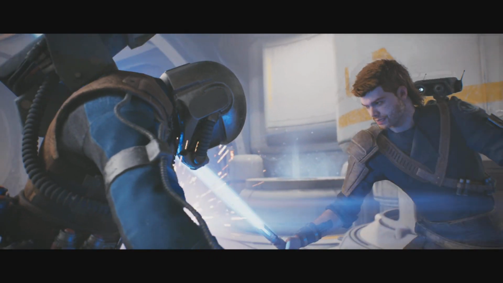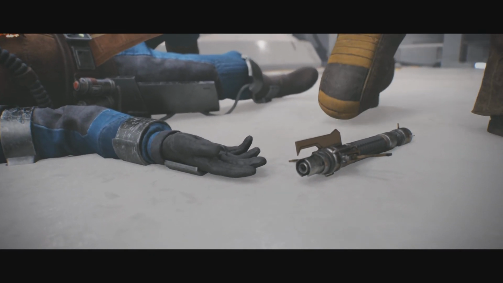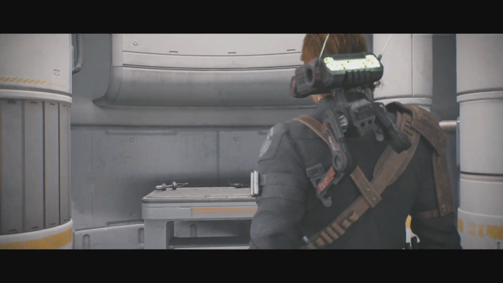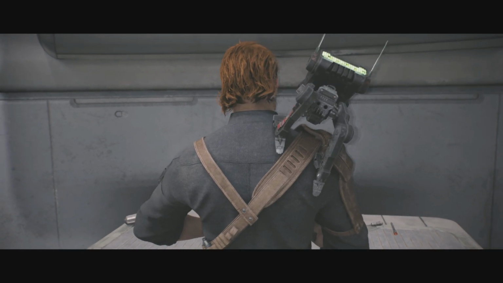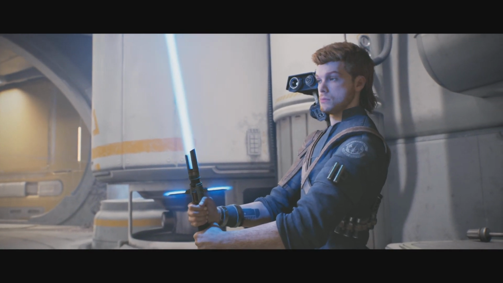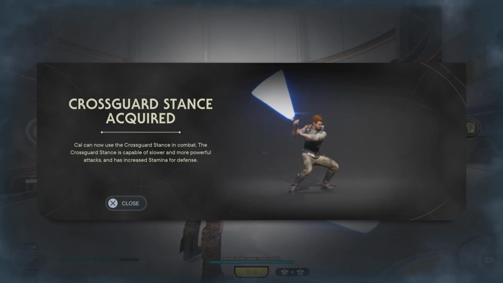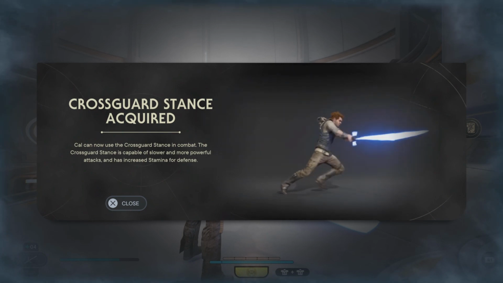Look at this cinematic. Let's go! Sit your ass down, son. That's crazy, he had a blaster and a lightsaber too. Custom emitter. Maybe we can salvage it. New lightsaber? Crossguard stance acquired. Cal can now use a crossguard stance in combat. The crossguard stance is capable of slower and more powerful attacks and has increased stamina for defense.